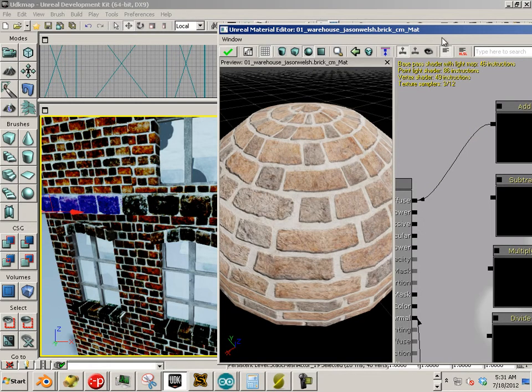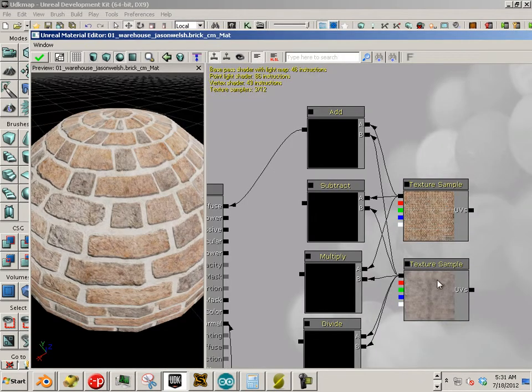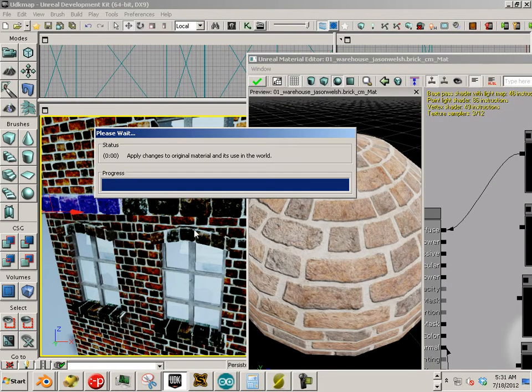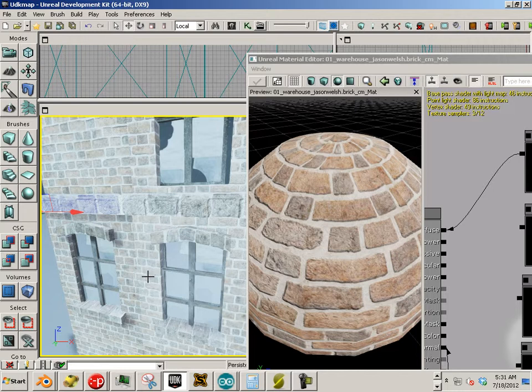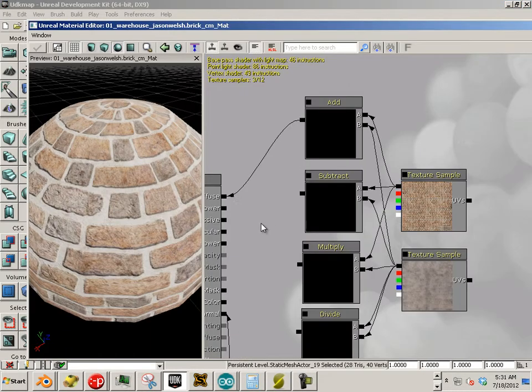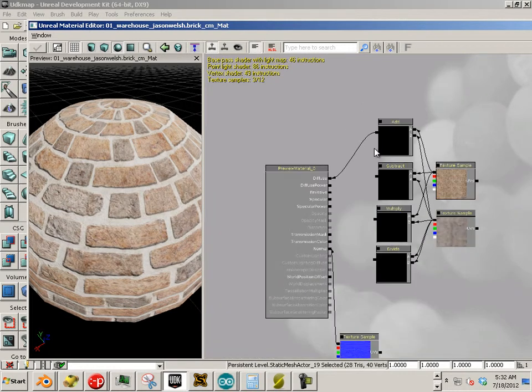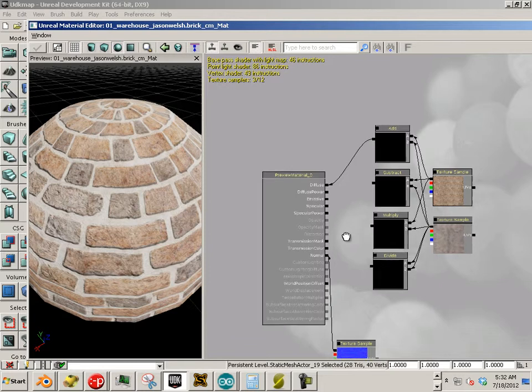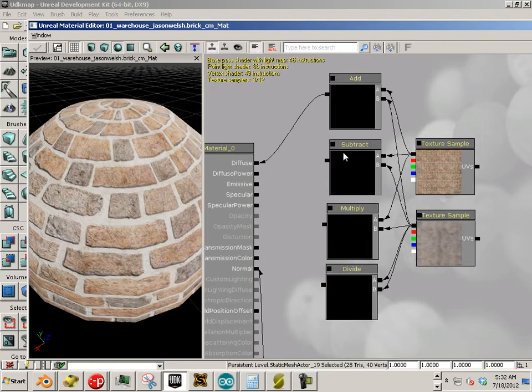Alright, so add just takes two values over here and puts them together. And you can see that's a very washed out, desaturated look. Ew. Well, you can also use math on itself. In other words, you might find I like multiply and I like subtract. Those two were nice together.